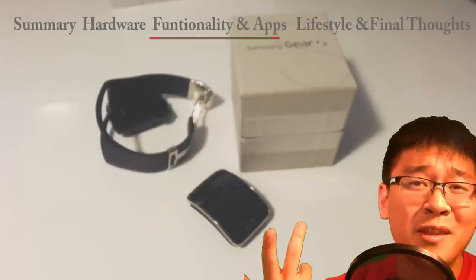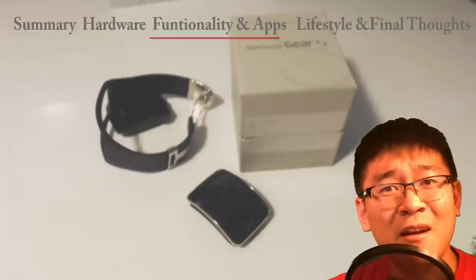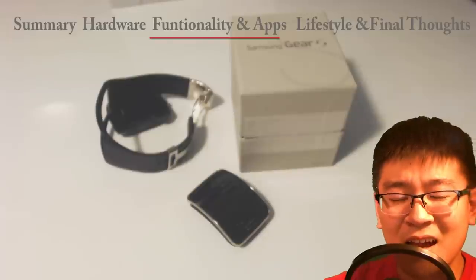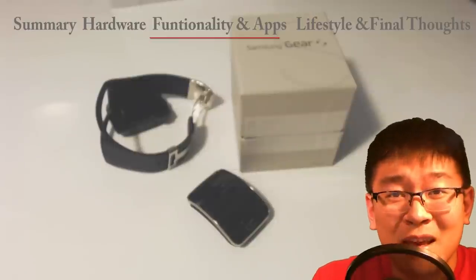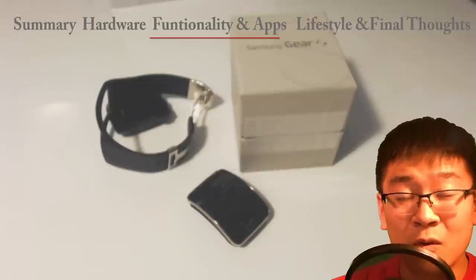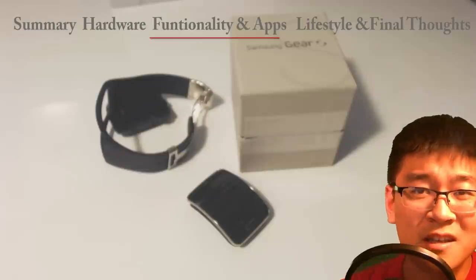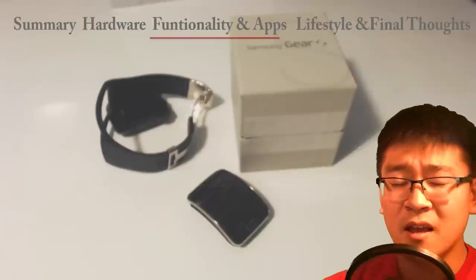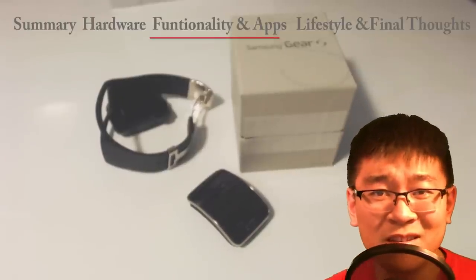If you don't get a Bluetooth headset, you don't have to walk around with your wrist in your face — that's just silly. You can get a cheap Bluetooth headset for like 10 bucks, especially during the holidays. I had one but didn't use it often — think about it, these days you're not really making that many calls. The few business calls I did have throughout the week I put the Bluetooth headset on and it kept it private.